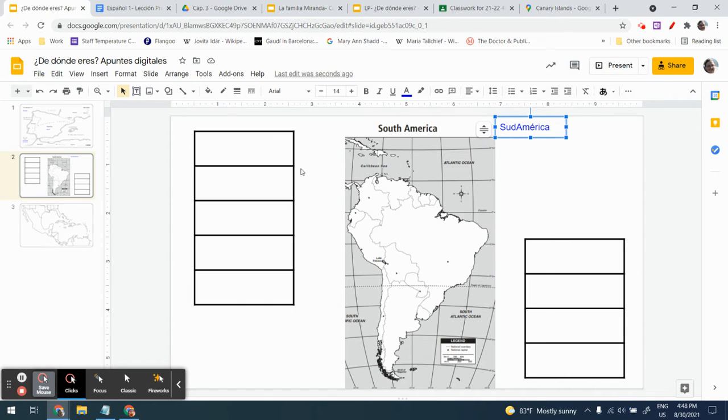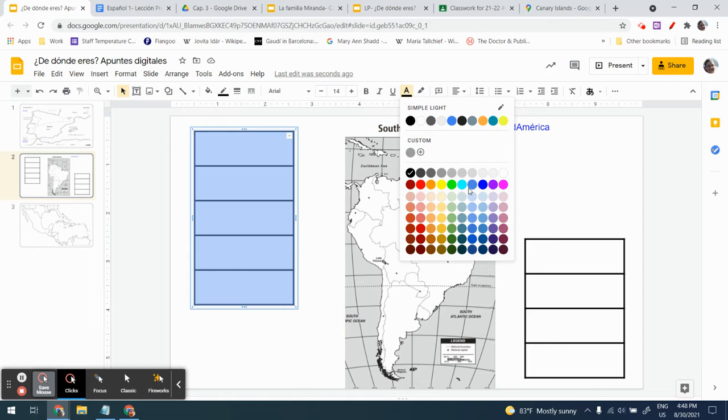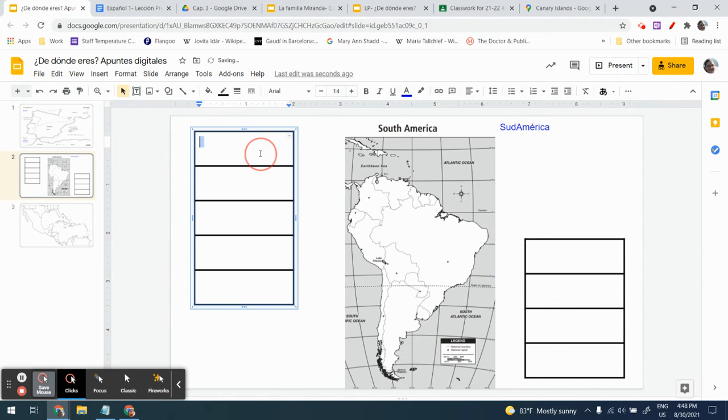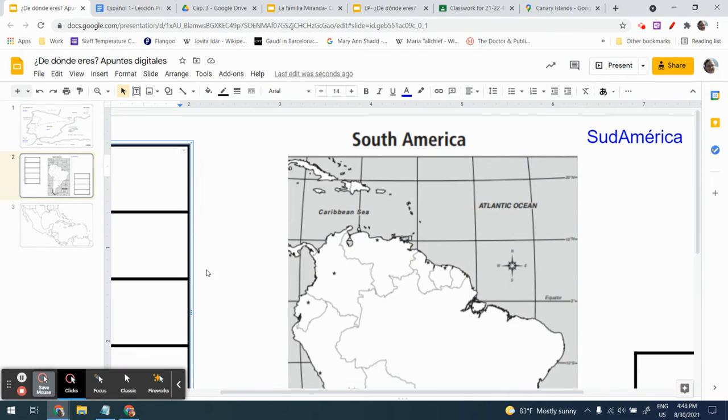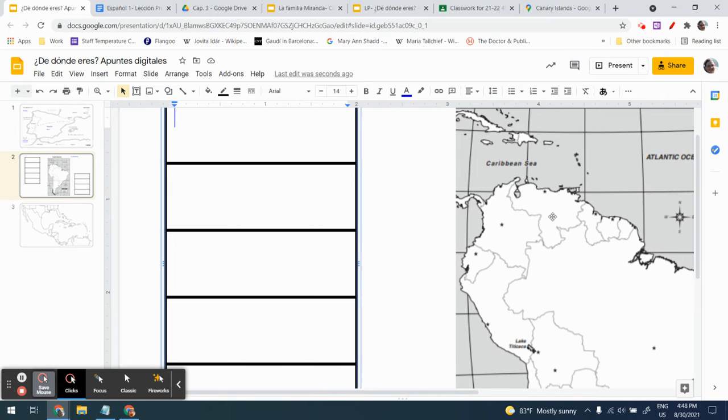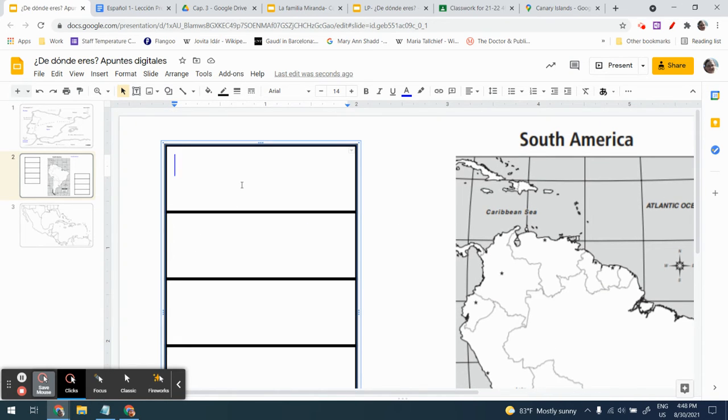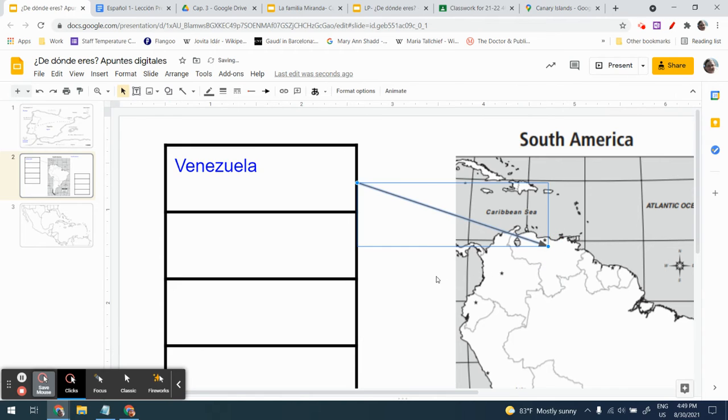And then we have a whole bunch of others. So what we're going to do is I'm going to write these in here. And then I'm going to draw arrows as I go. Okay? So up here at the top, and if it helps you, if this is too small, don't forget you can always zoom in. Okay? So up here at the top, we have Venezuela. Venezuela. And what I'm going to do is I'm just going to take an arrow option and I'm going to draw it right there. Okay?